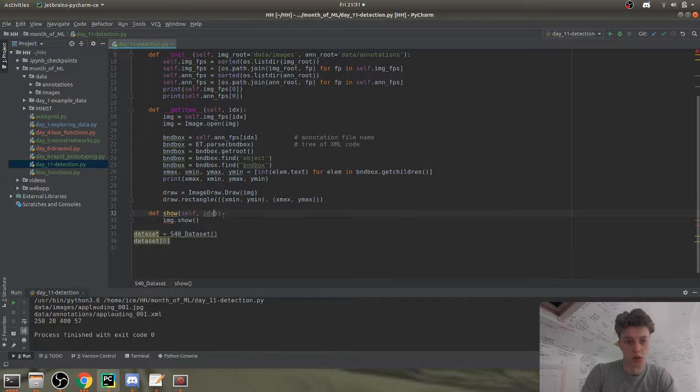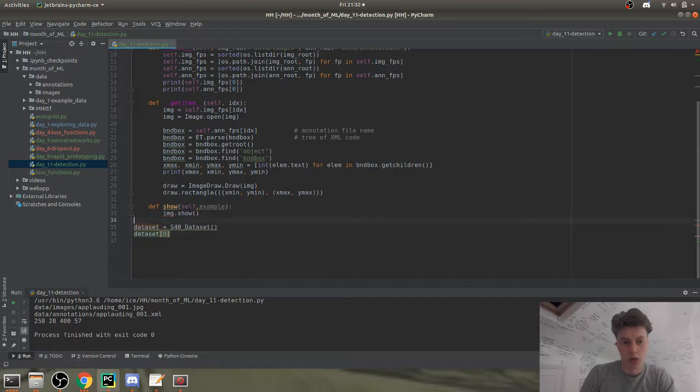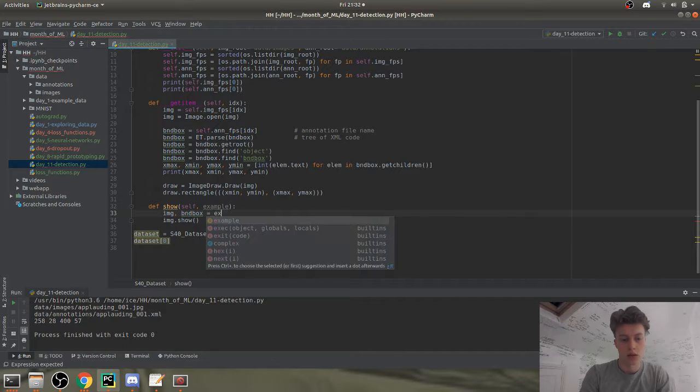So actually, let's just show that example. What that means is we're going to pass into this function an example of the image and the bound box.